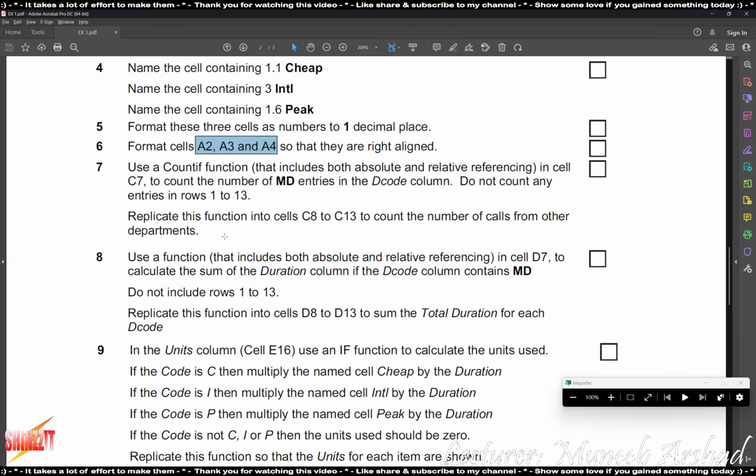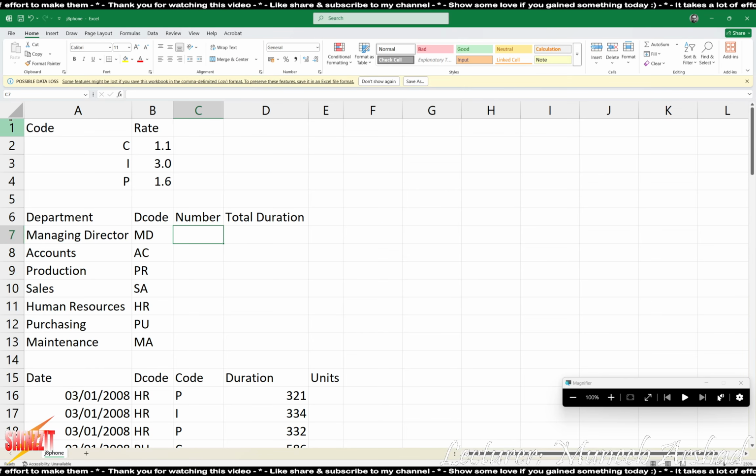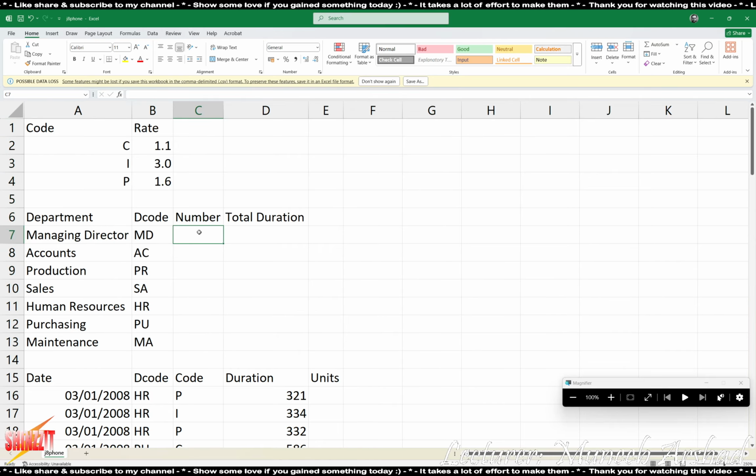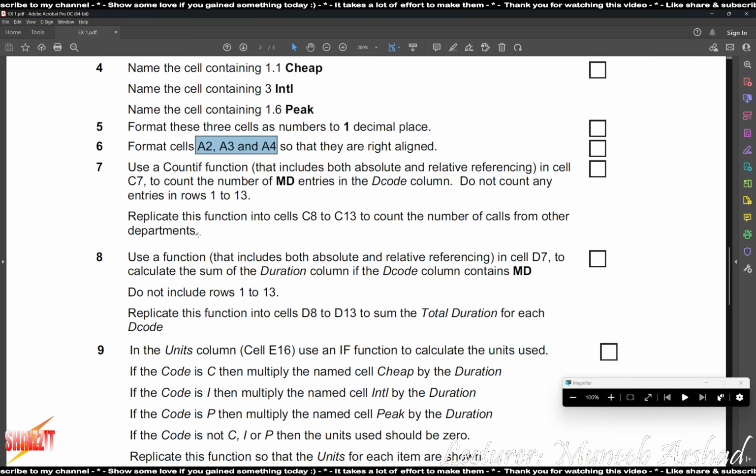Do not count any entries in rows 1 to 13, so we skip the data in those rows. We replicate this function into the cells C8 to C13 to count the number of calls from other departments.